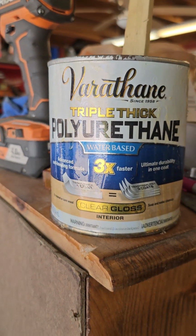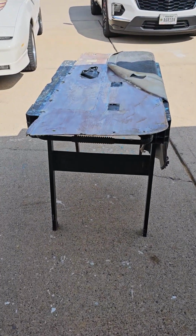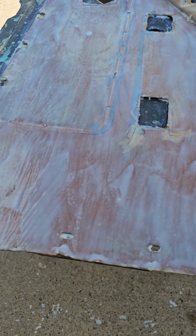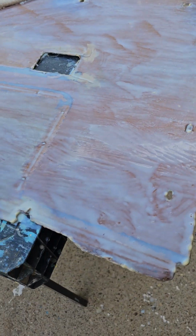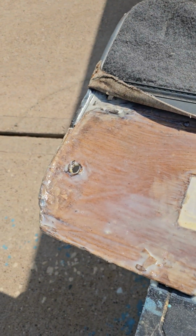Now, I'm doing 3 different processes here. The next thing I decided to do once that was done was use this triple thick polyurethane, triple base, okay? I'm going to put 3 coats on it like this. There's nothing we're really going to be able to do to stop the water leaks, but what I can do is turn this into a waterproof type of environment for the panels.